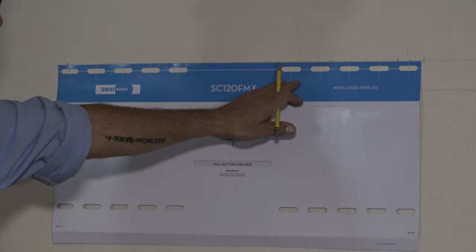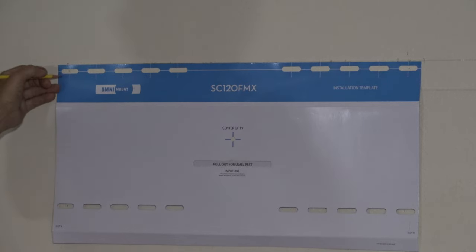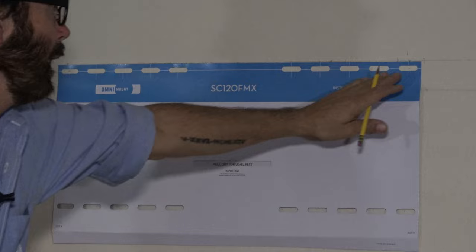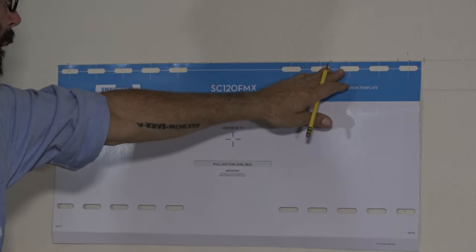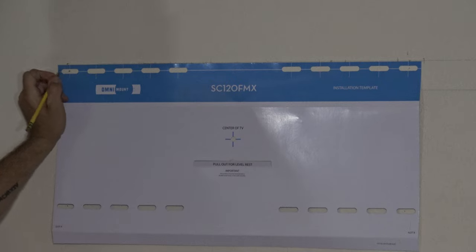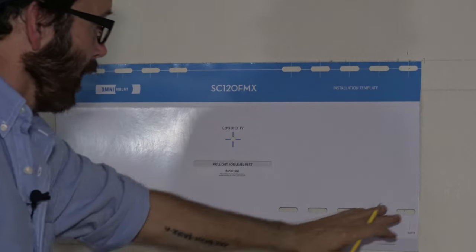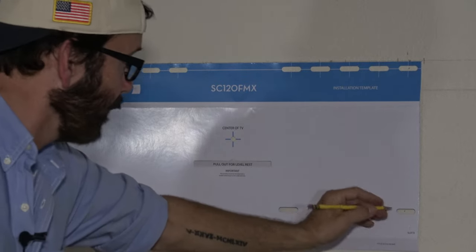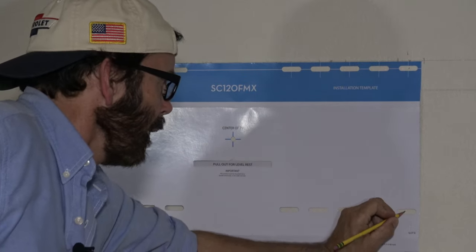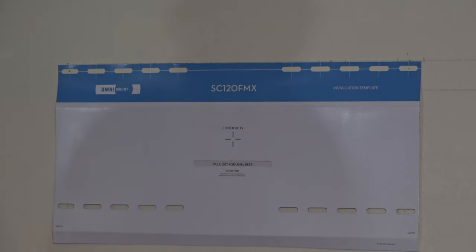These slots that are in the template correspond with the slots on the back of the Omni mount. So I have one stud here and one over here, and of course one right here. I'm just going to use the four outer ones. So in the middle of this slot, I'm going to put a pencil mark there, put one there. I already checked the stud does run straight down. So I'm going to go ahead and put a mark on that one and a mark on this one.